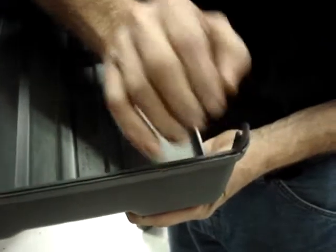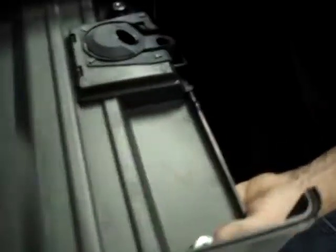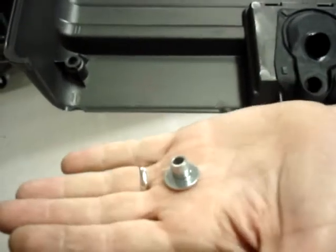When you get the cabinet off, make certain that the foam is in this groove all the way around the cabinet. If the foam pops out, it'll look kind of like that. And simply tuck it back into the groove. There are four metal inserts also that go into the back of the cover. Check to make sure that all four of the metal inserts are in place. And if they're not, put them in and be careful that they don't fall when you're working on the cabinet later on.